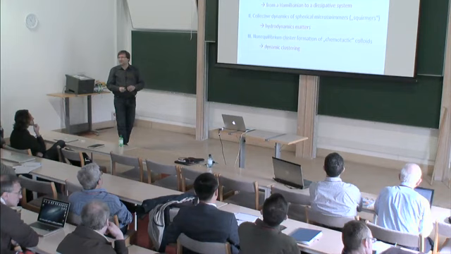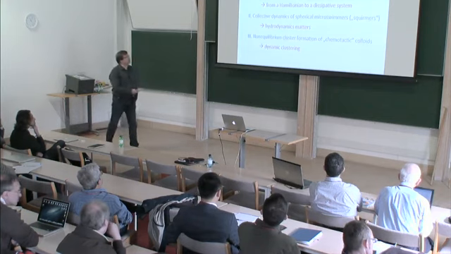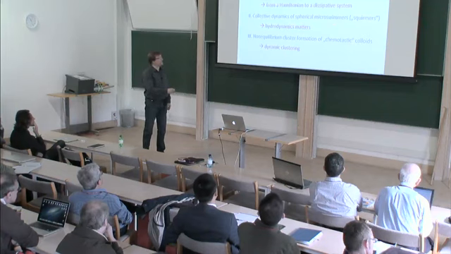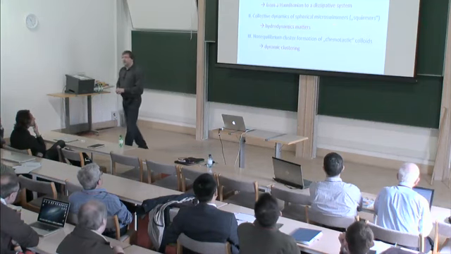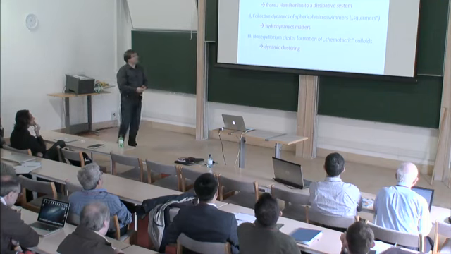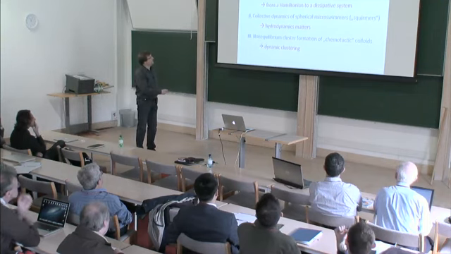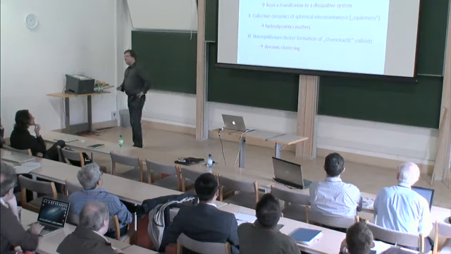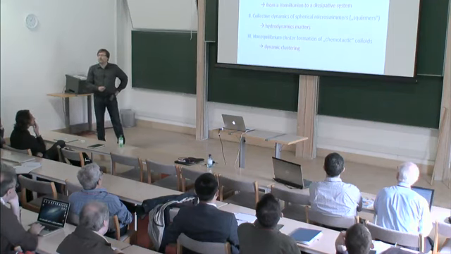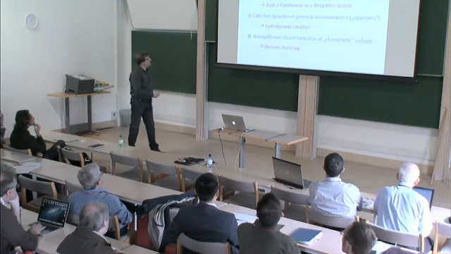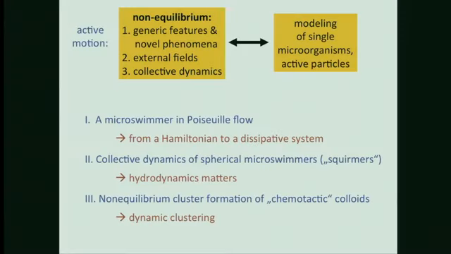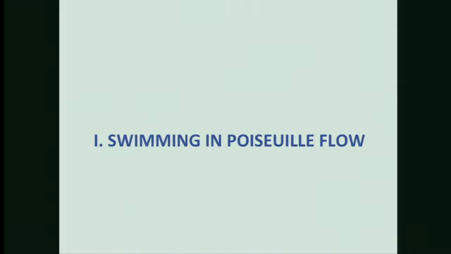Everyone is now interested in the collective dynamics of spherical microswimmers, so-called squirmers. They are also famous here in Cambridge, in the group of Pedley and with Ishikawa. I want to tell you basically, that's my opinion, that hydrodynamics matters, at least in what I'm doing here. And then I want to talk about non-equilibrium cluster formation. That's work motivated by the Lyon group. And I want to understand what they see, that's dynamic clustering. So let me start with swimming in Poiseuille flow.